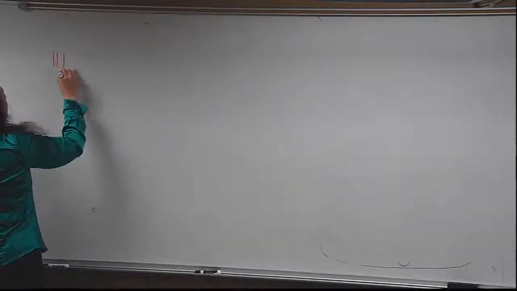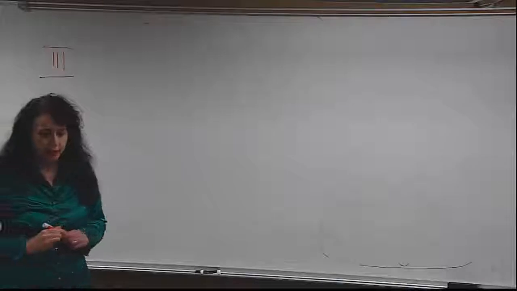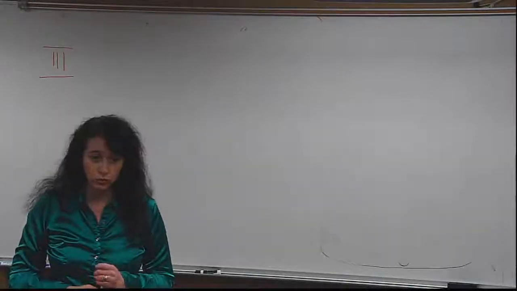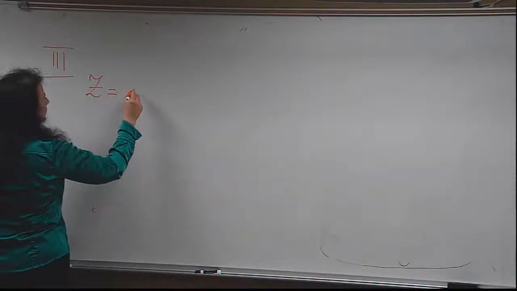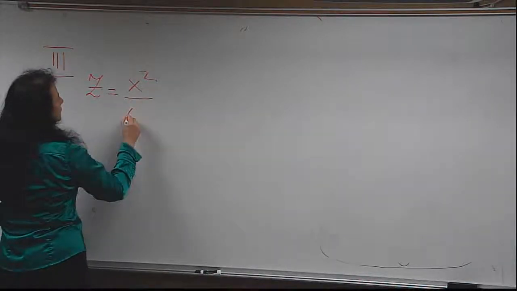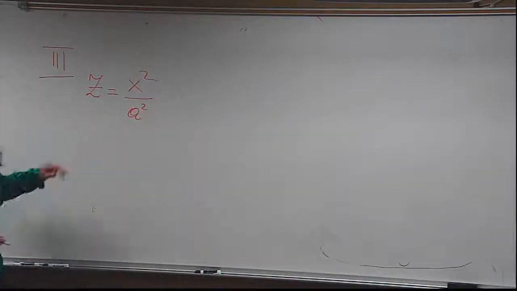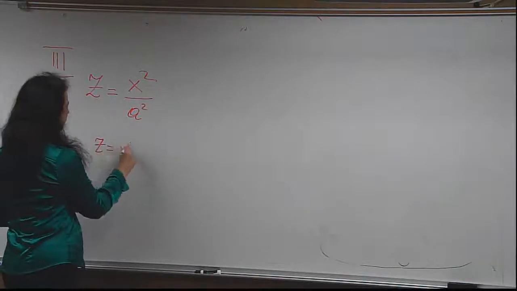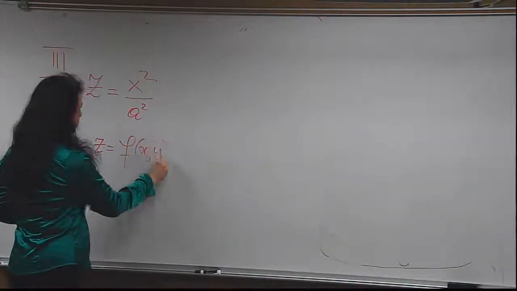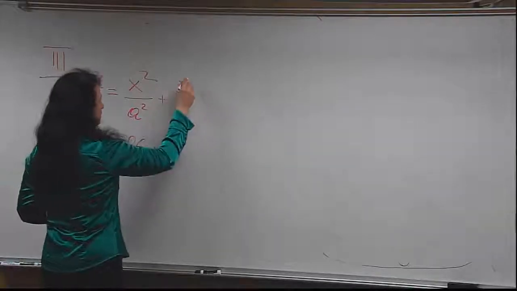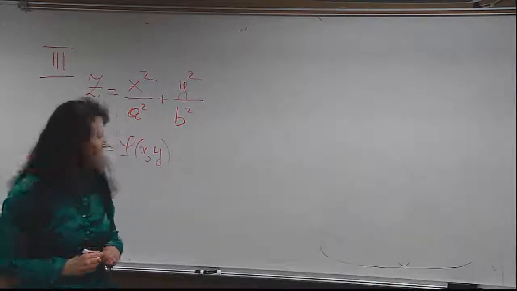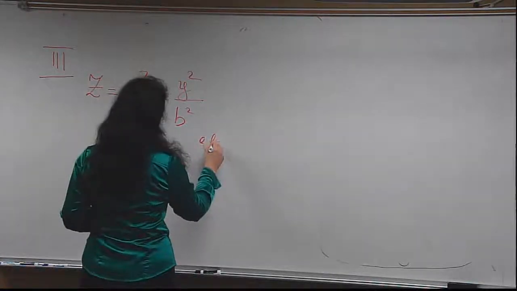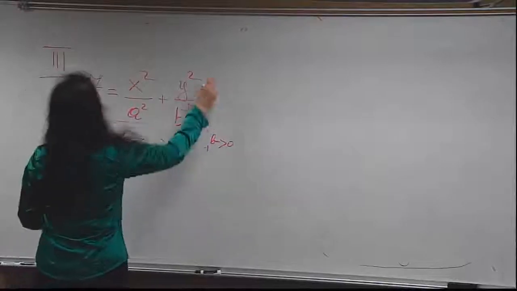Now, part 3. This is something that is a little bit easier, hopefully, to draw and to understand. And you've seen that before many times. Something that looks like a single z isolated. So it's going to be a graph of the form f of x y, where f of x y is of the following shape: x squared over a squared plus y squared over b squared. A and b are positive. What the heck is that?